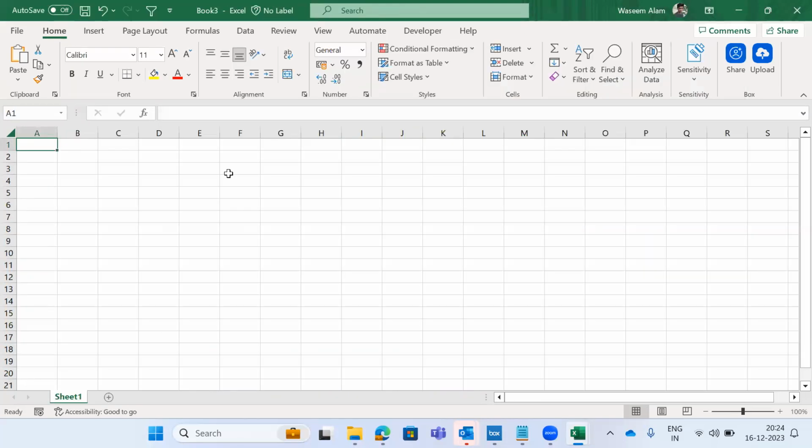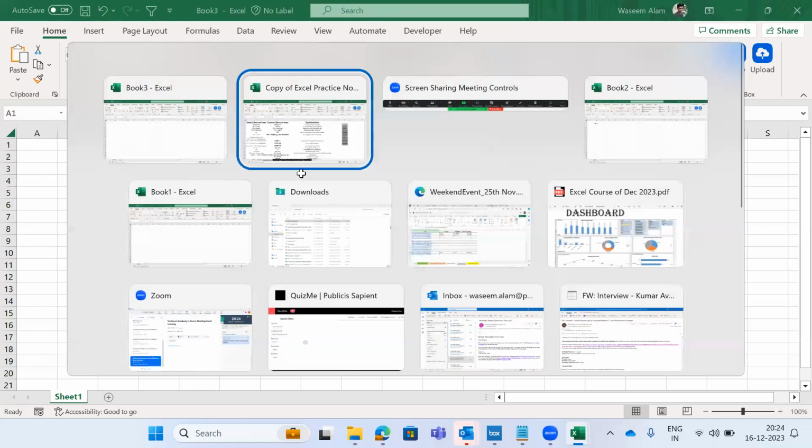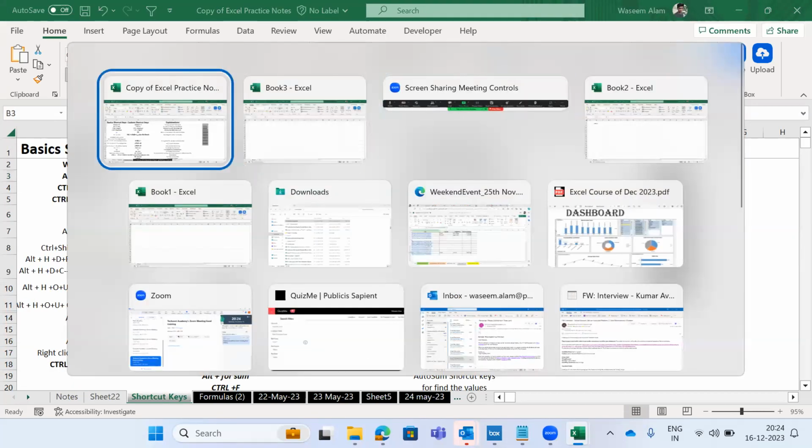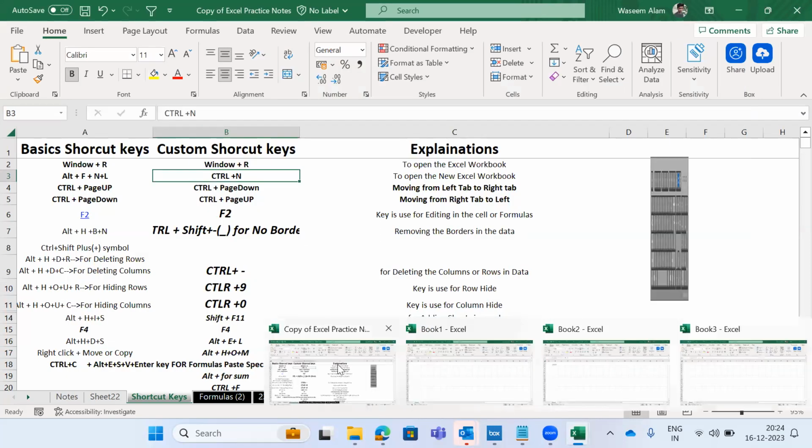Now, right now, if I close all these workbooks, what will happen in that case? How many workbooks are active on my screen? This is my first one, a copy of Excel practice notes. Then second is Book 1, Book 2 and Book 3.